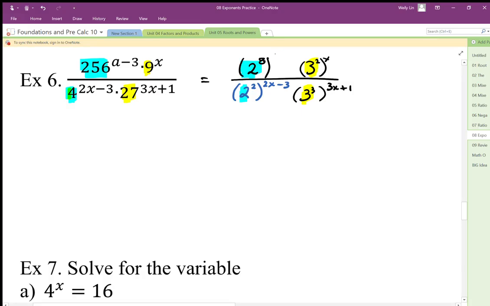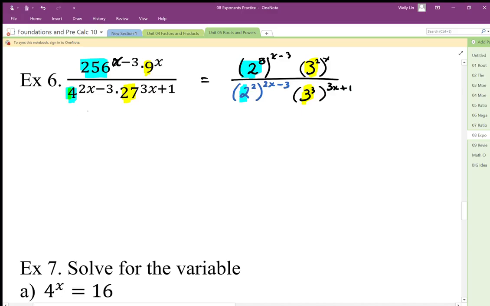And then we can't forget the exponent. It's going to be a minus 3. Actually, this is a typo here. This should be really x minus 3. I'm just going to change that. Okay, that should be x minus 3. And so what ends up happening then is we end up with an exponential problem where we have bases that match, and we can apply exponent rules here.